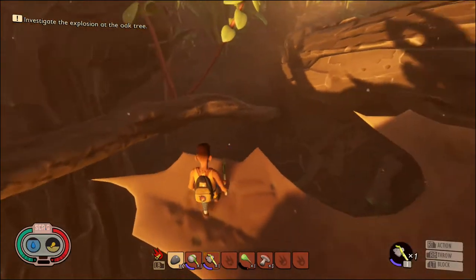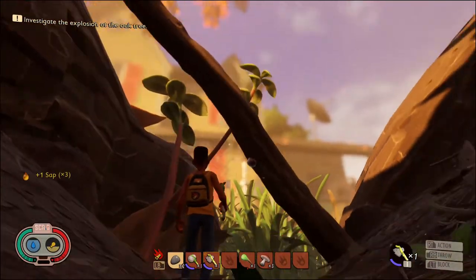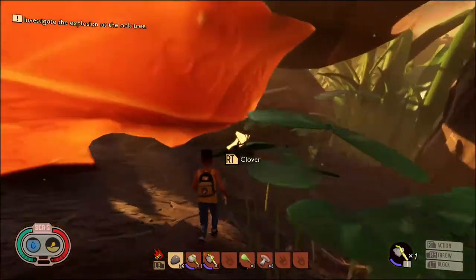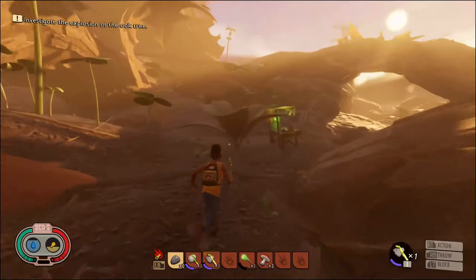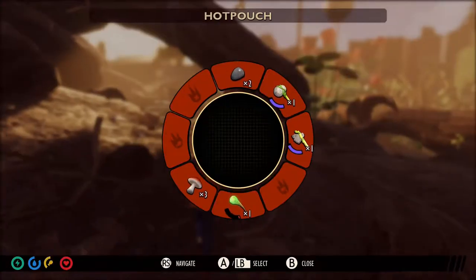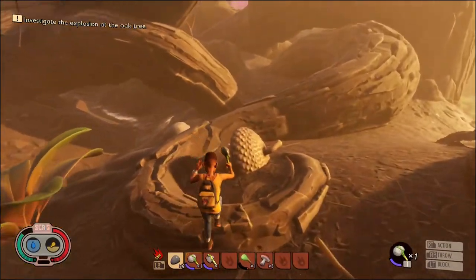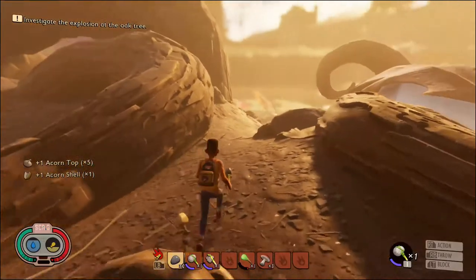Dude, I honestly don't trust this, dude. I was walking through this and a big, massive wolf spider decided to growl at me. There we go. I grabbed 3 sap. Now I just gotta go back to my workbench. And, oh yeah, 2 acorn shells. Any nearby acorns? Come here, you acorns. Give me this. Right, is that enough?